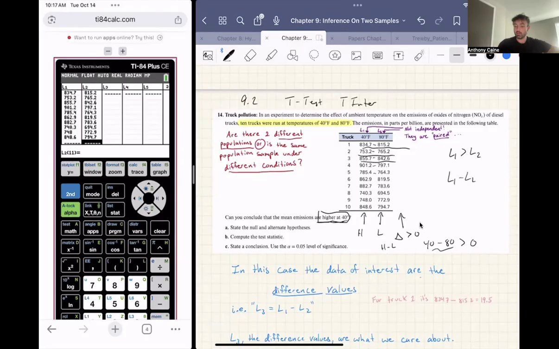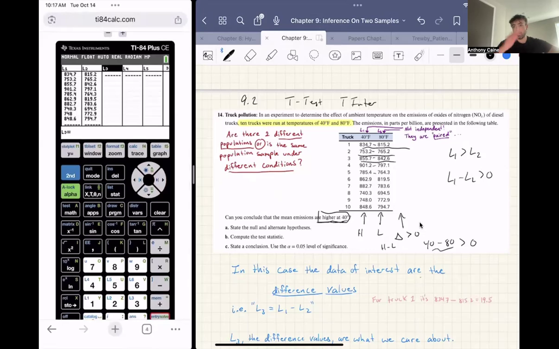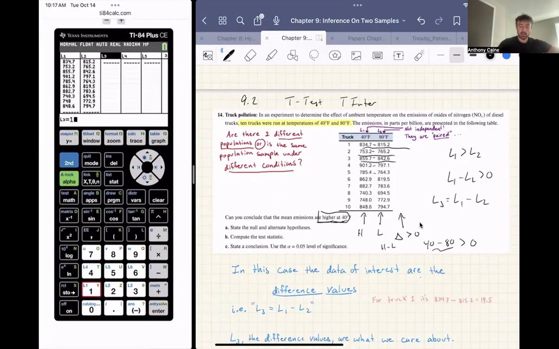So if I do L1 minus L2, we want to see if that's positive, not for every entry, but on average. So I'm going to go to my calculator, go up to L3, and hit enter. The cursor is down there at L3, and I want to tell the calculator that L3 is equal to L1 minus L2. In the upper left corner of the number one button, it has a blue L1. So I hit second one, and now it says L1, minus second two. Now the calculator knows L3 is equal to L1 minus L2.